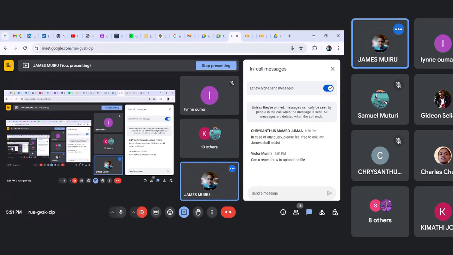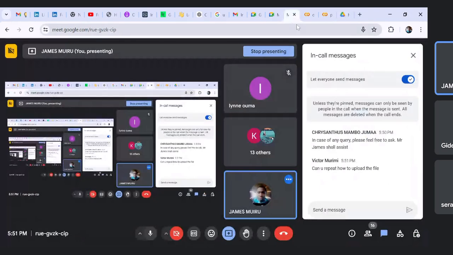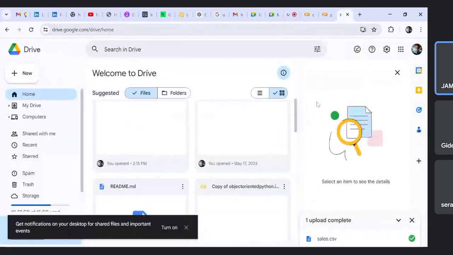Yeah. Let me repeat again how we upload the file. So can you see the window? My uploading file window. Yeah.